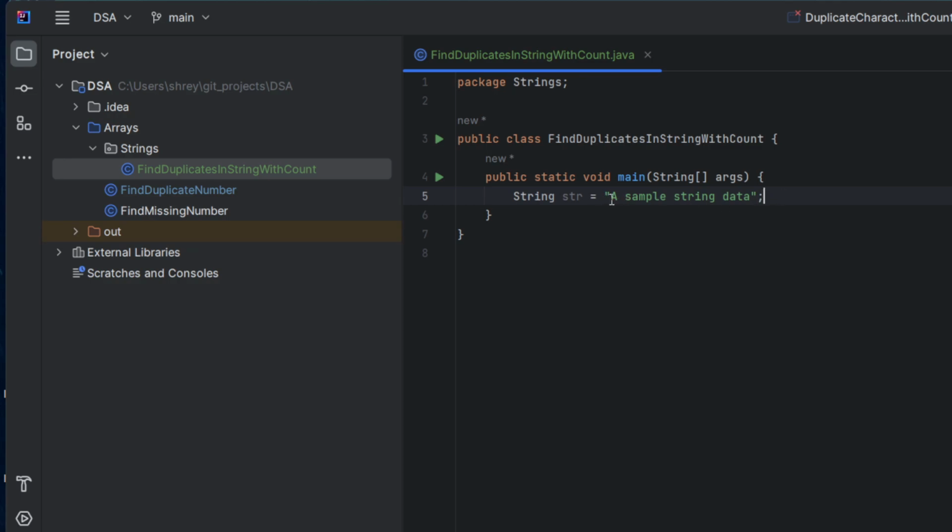Also note that I am keeping both uppercase and lowercase letters just to check our logic works fine.